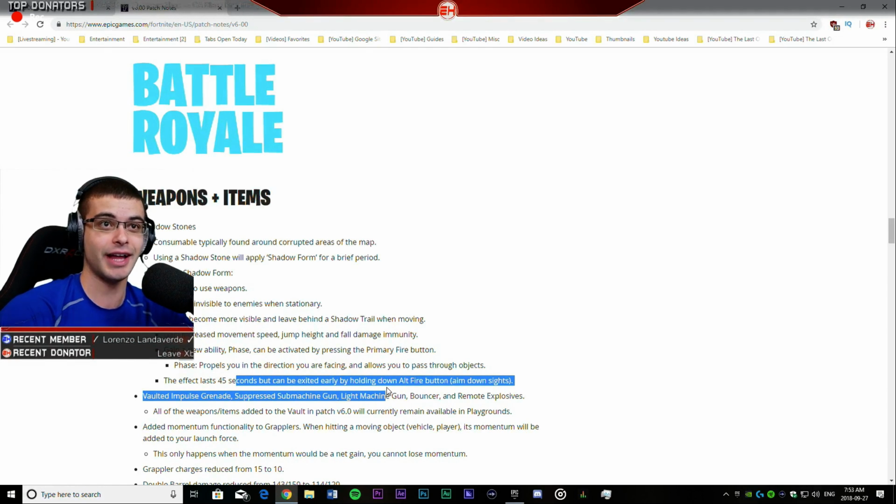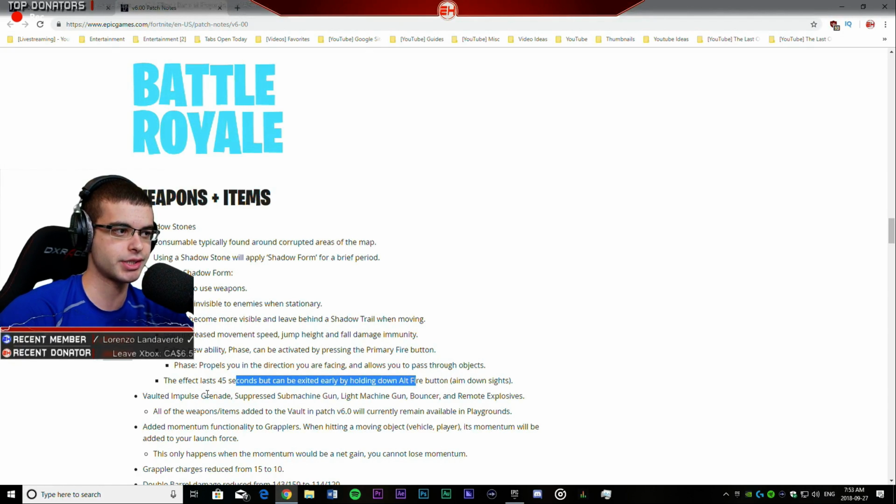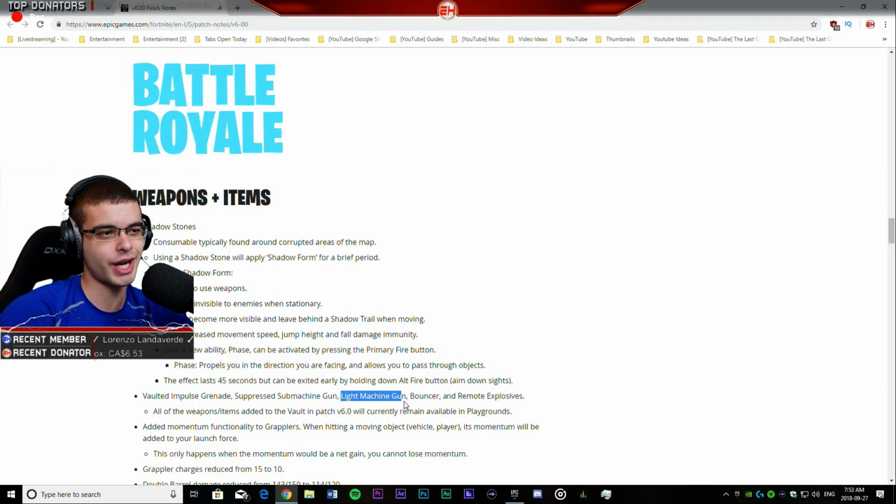45 seconds is a pretty dang long time, man. I think the hop rocks only lasted like 20 or something. Can be exited early, or probably 30 seconds, by holding down Alt Fire button. Aim down sights. Vaulted impulse grenades. What? Vaulted the impulse grenade? Suppressed SMG. Okay, I don't mind that. The LMG. Fair enough. It was kind of like the drum gun.